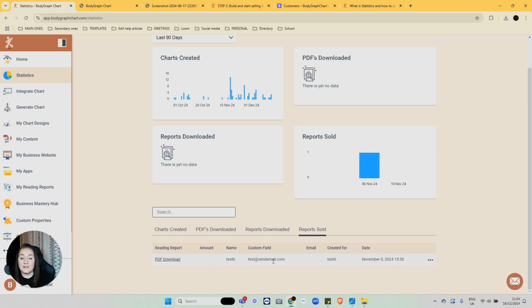And another thing to note, especially if you're using the Bodygraph chart domain for the email delivery, the email can actually land in the spam folder or even the trash folder. Again, it comes down to the email provider's settings.